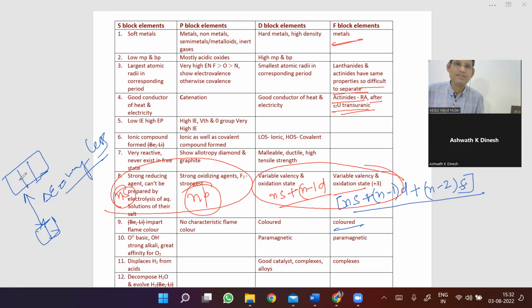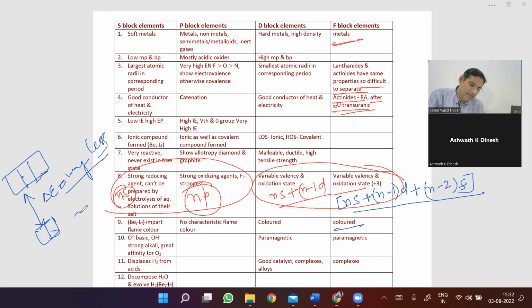In both D and F cases, the difference in energy between two consecutive energy levels is very less, so electrons can jump from one energy level to the next higher energy level very easily by absorbing light of the visible region. And you can see light from the visible region only. You can't see light from the ultraviolet region or the infrared region. This I have explained to you in the spectrum, in atomic structure. Since your eyes can read only visible light, and in D and F block elements visible light is required for the transfer of an electron from one lower energy level to the next higher energy level.